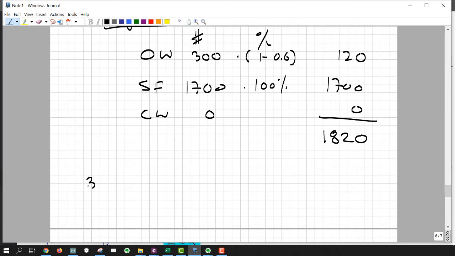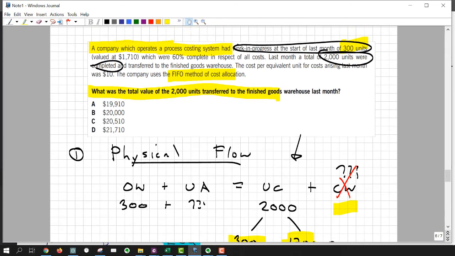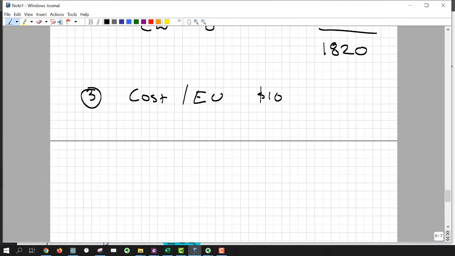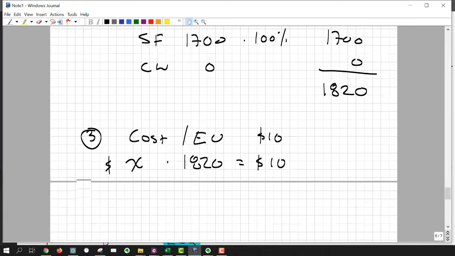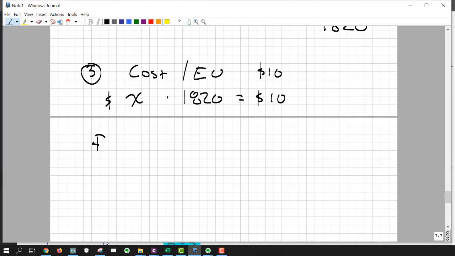300, 1700, zero. And then we need a percentage completed in this period. Well, the started and finished. So they were nothing at the beginning, and they were completed at the end. So it's always 100%. Now, they said that the opening WIP was partially complete, 60% complete. So to turn something that's 60% complete, I'll just multiply by 1 minus 0.6. That's 40%, isn't it? So we've got 120 here, 1,700 here, 0 there. So friends, my equivalent units is 1,820. Step one, physical flow. Step two, equivalent units. Step three, cost per equivalent unit. And they were very nice. They just gave us that as $10. Look at this. The cost per equivalent unit was $10. Right here. Cost per equivalent unit, $10. I can give you a bonus question here. What were the process costs for the month? Well, could we work backwards? Sure we could. $10 per equivalent unit, 1,820 equivalent units. So the cost would be an X, right? That would be $18,200. But they didn't ask for that. First step, physical flow. Second step, equivalent units. Third step, cost per equivalent unit. Fourth step, the answer will lay in the fourth step.